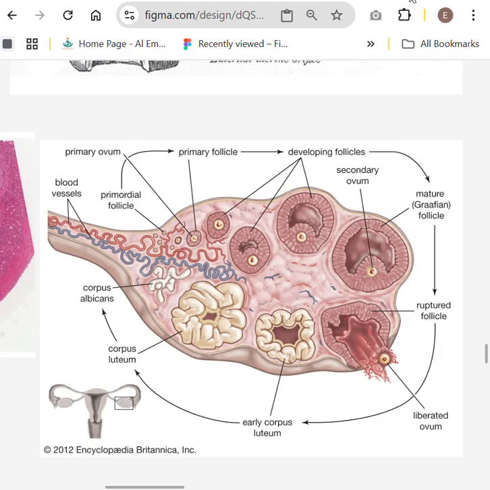The ovary is the only intra-abdominal structure that is not covered by peritoneum, and this is very commonly asked in exams. Each ovary is attached to the cornu of the uterus by the ovarian ligament. Remember this, that the ovary is attached to the cornu of the uterus by what? It's attached by the ovarian ligament. And at the hilum, to the broad ligament by the mesovarium.